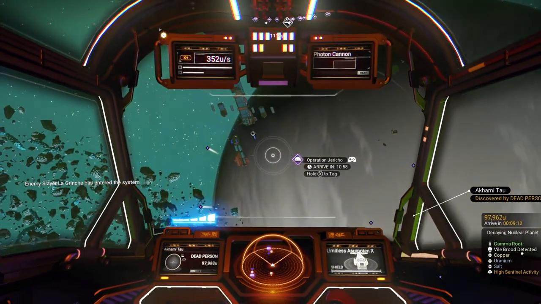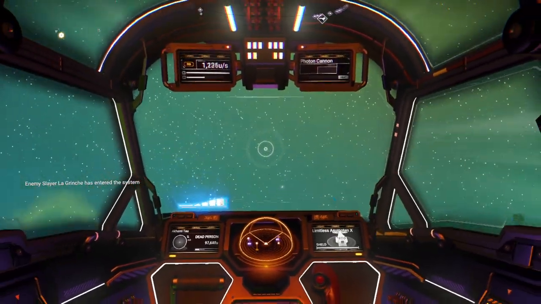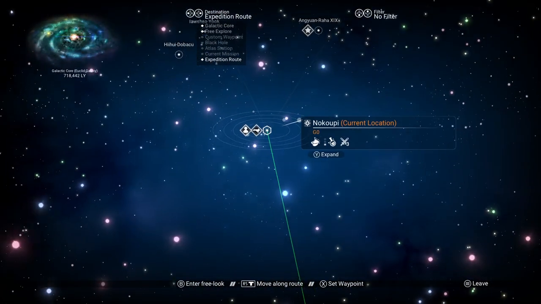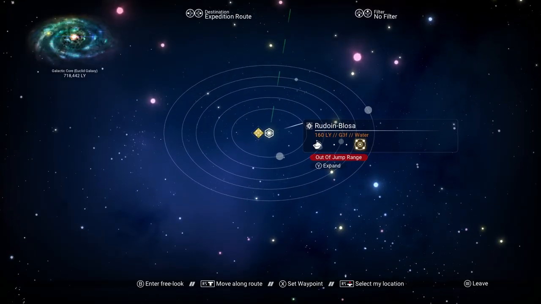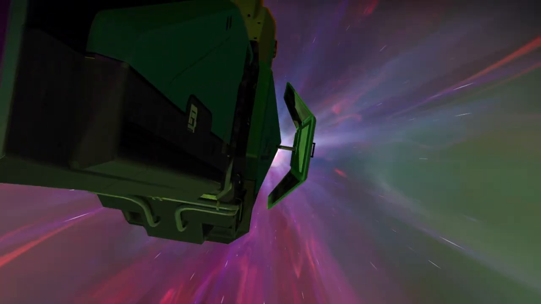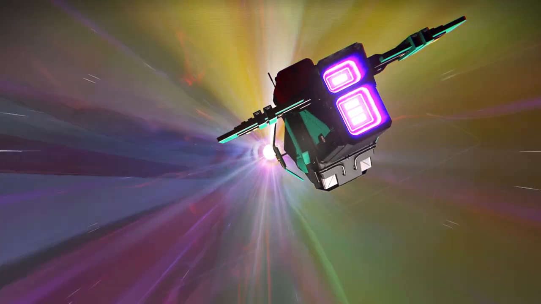All right, where is this third drop zone? Is it in this star system? It's not. It's a ways away, out of jump range. So it's two systems away. Really getting up close on that spaceship. There it goes. Now everything's starting to catch up.